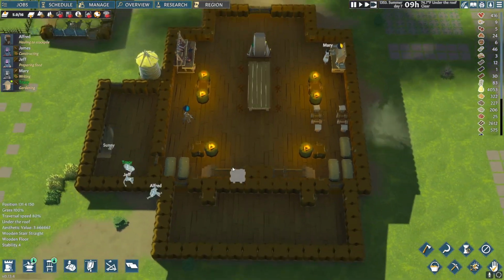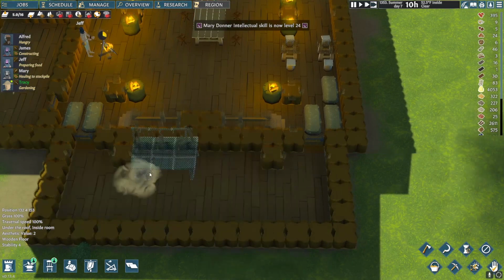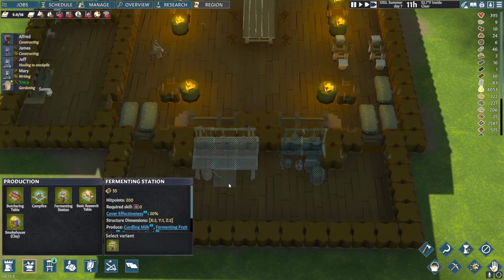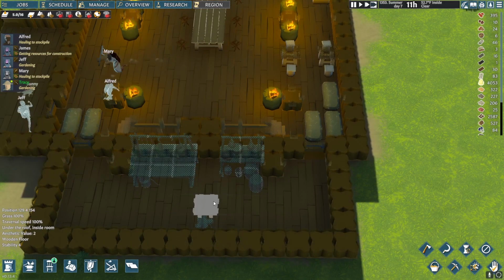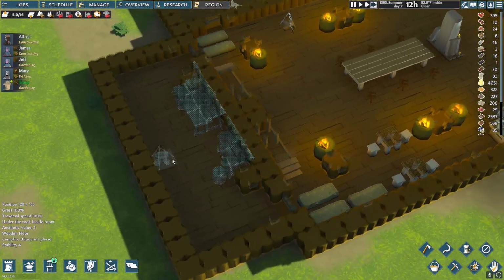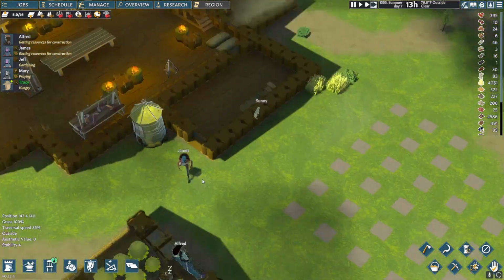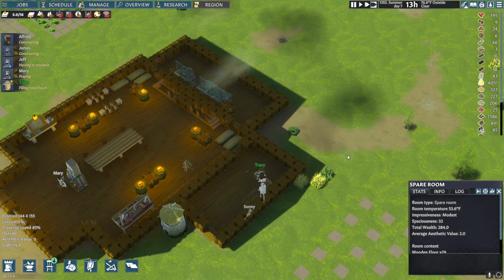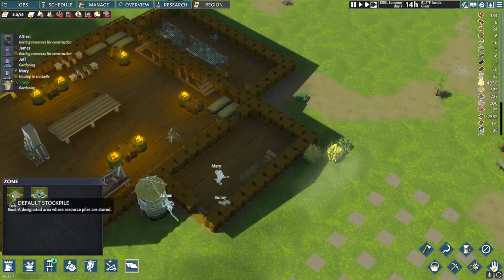Alright, so we've got the cooking fire, the butcher station. So let's go ahead and relocate this into here. The other thing we need to add in is the ferment station. Go ahead and drop that there. We need to relocate the fire. Just go ahead and throw that there. Alright, and that'll get all of that stuff cleared out of that area and into the kitchen. So that'll be nice. And we're going to have to check out the temperature here. Alright, so room temperature here is perfect. I believe it has to be above 41 for good fermenting. So we'll just go ahead and leave that.